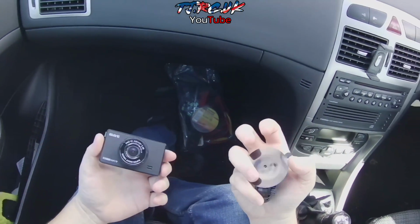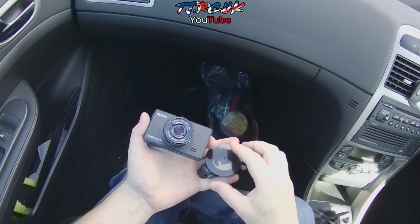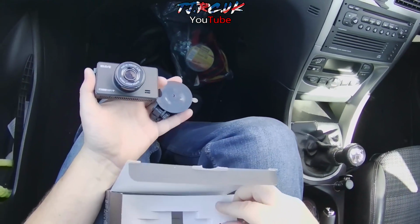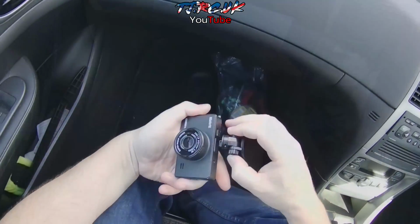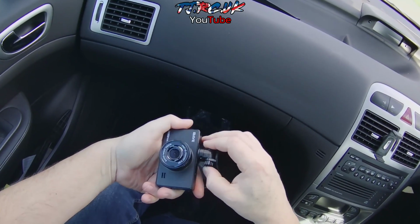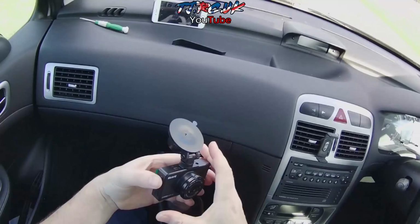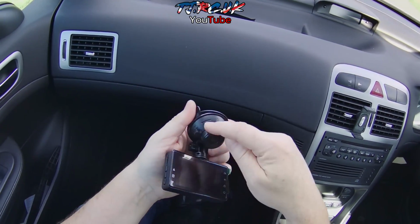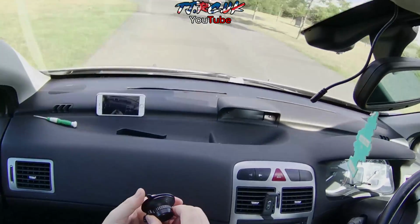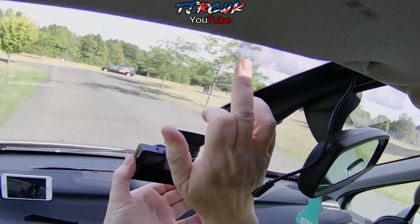Okay, the first thing you need to do on install is remove the film from the mount itself, the camera and the rear camera. So this protective film, you've got that red tab for the cameras. But now we can just slot that in, slide it across to the right to lock it in. So make sure this is in the unlock position there. And we need to place it outside of this marked area here.